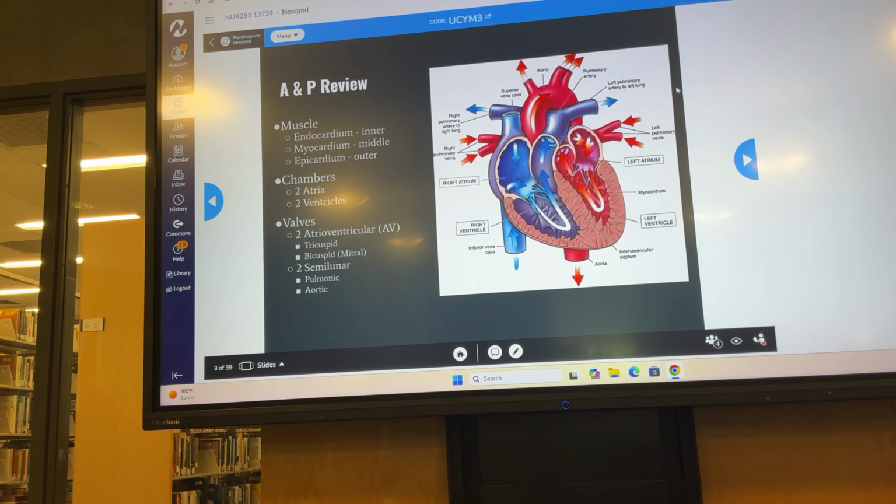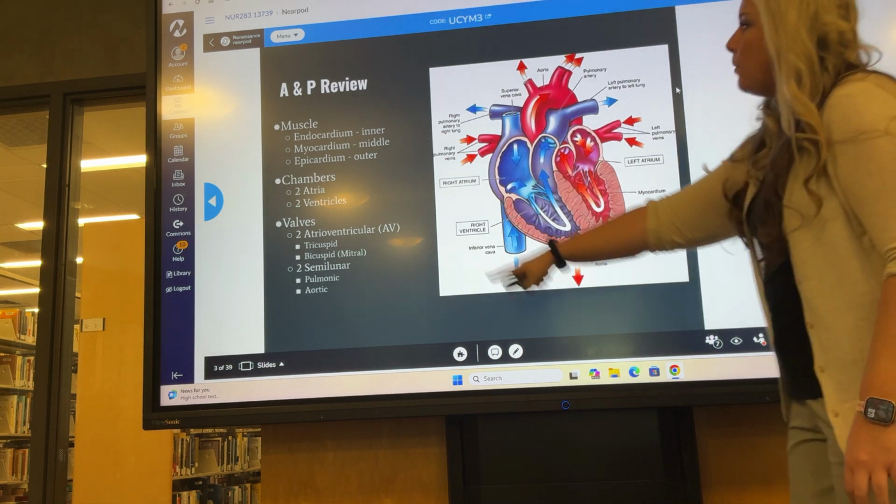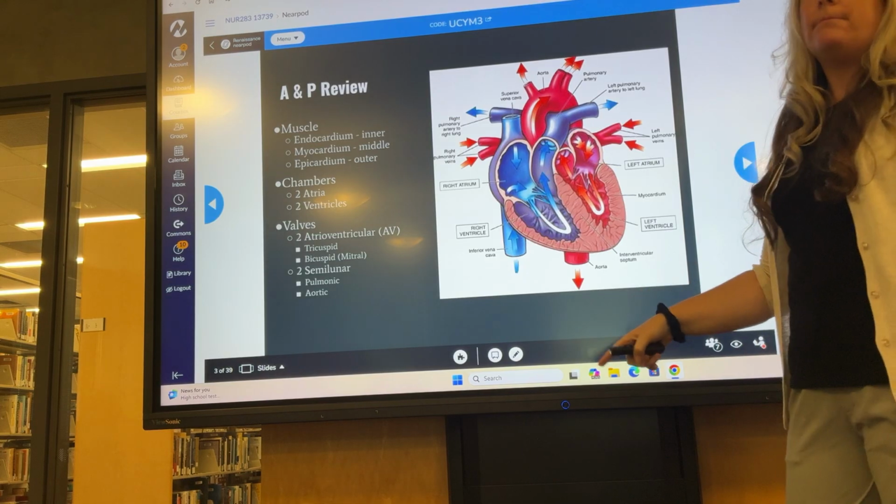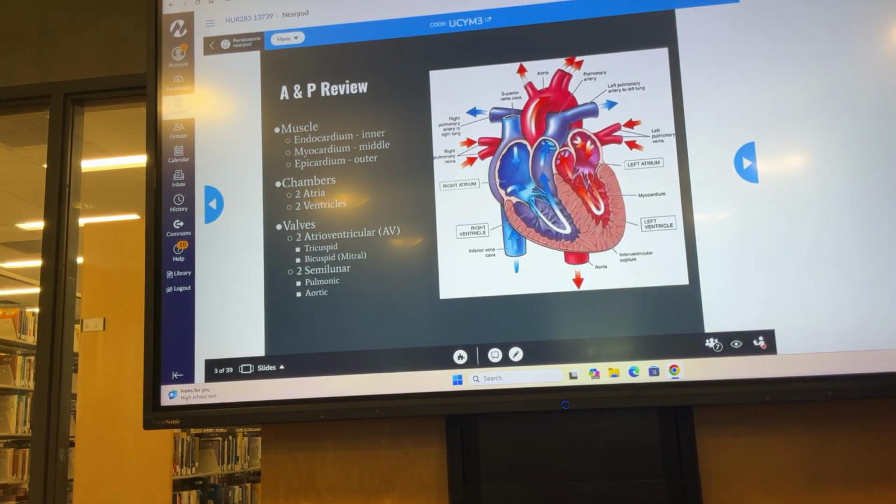Okay, this is a great picture. We talked about all of this stuff, right? Four chambers of the heart: right atrium, left atrium, right ventricle, left ventricle, okay? We talked about the layers. We talked about endocardium, right? The innermost layer, okay? Myocardium is the middle, and then epicardium is the outer side, right? And then around this is the pericardium, okay? Where we talked about the pericardial sac that the heart sits in, okay?